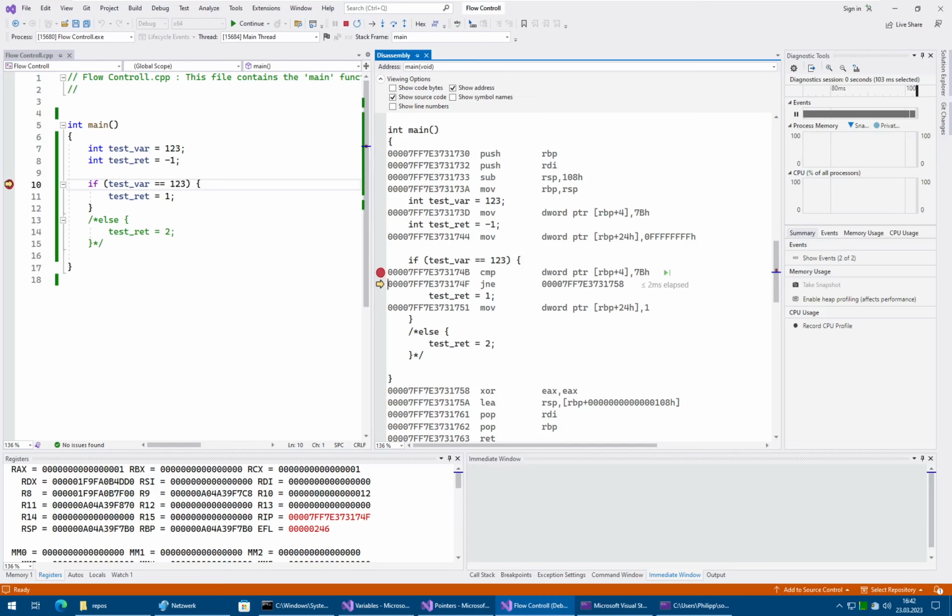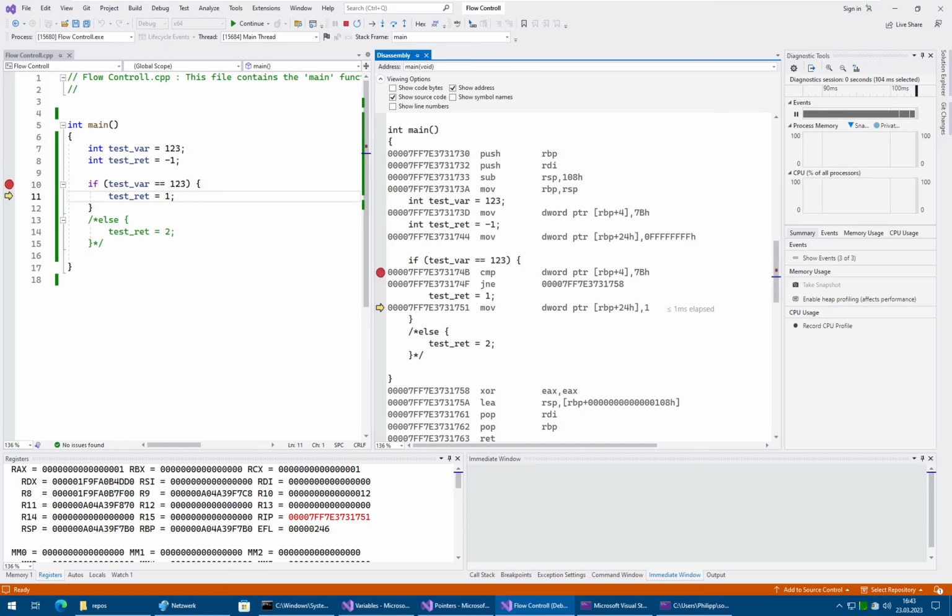The CMP operation does not only compare whether things are equal or not, it will also give you flags set whether it is greater or less than. So all those different operations usually can be executed with the CMP operation and then with the appropriate conditional jump instruction. Okay, so we are here, but since it is conditional and the condition is not met, the instruction doesn't do anything.